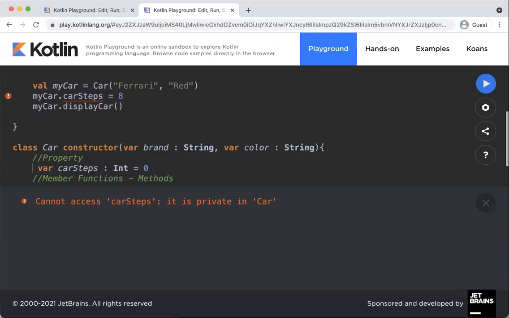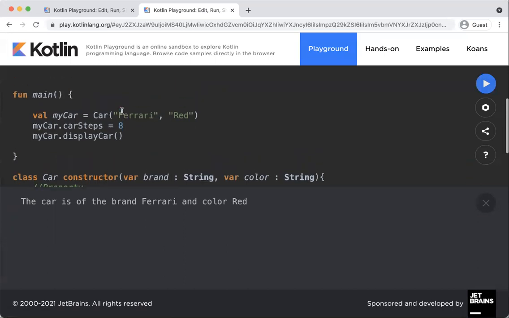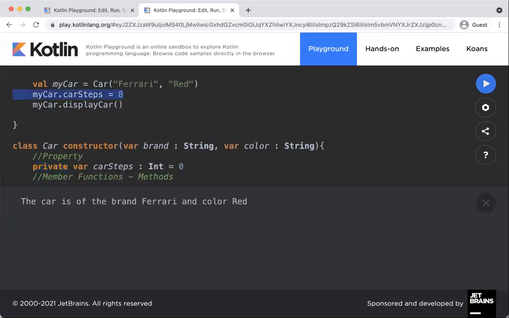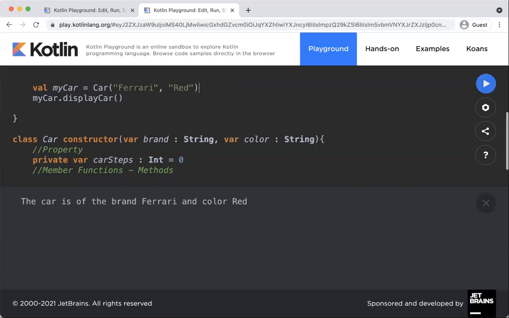So let's delete this private, and let's run this. You see, it runs because it's no longer private. So undo this. Okay, so we can't access this, so we have to delete this.